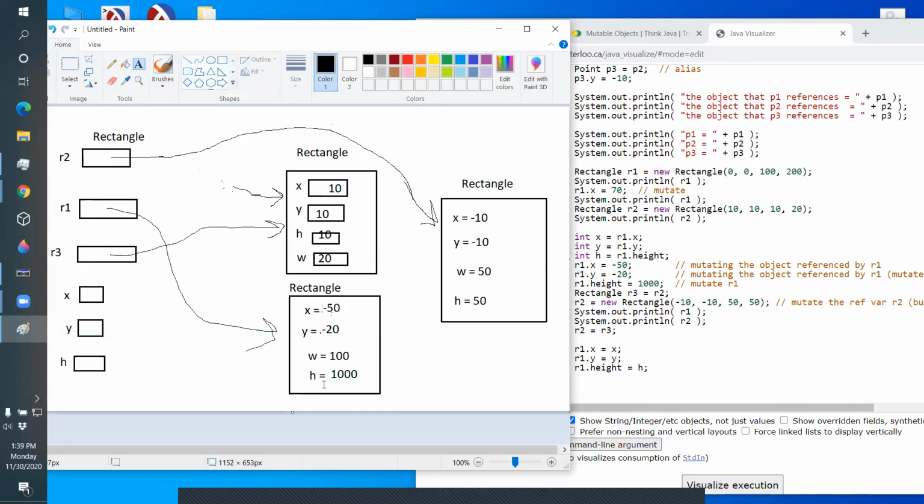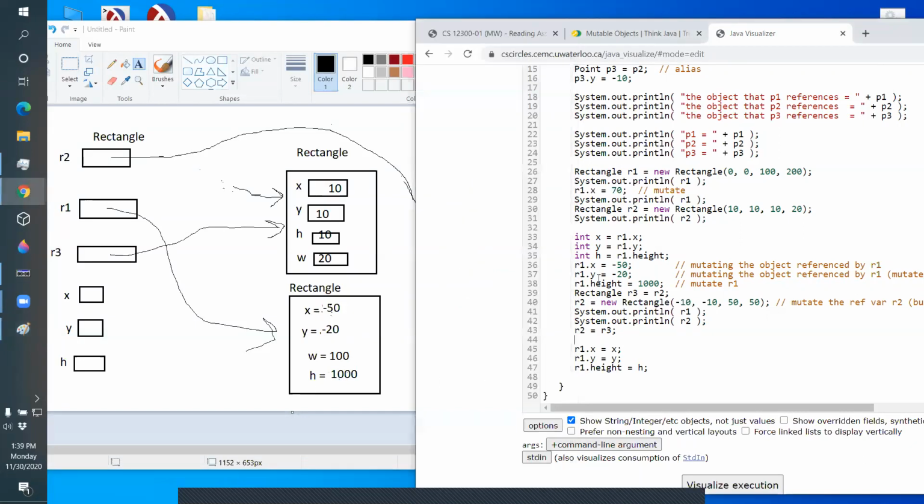To unmutate an object is always hard. You have to keep track of what was there before you mutated it, so you can put back what was there before you mutated it. You have to keep track of all the things that you mutated and then restore them. On the other hand, it's not hard at all to create a new object, use it for a while, then go back to the old object.